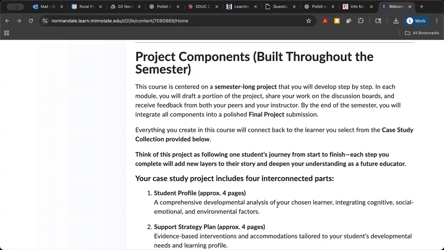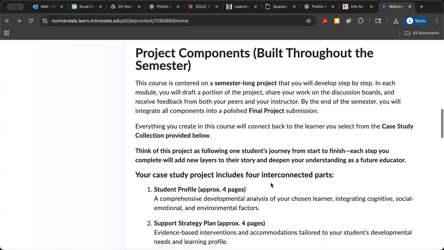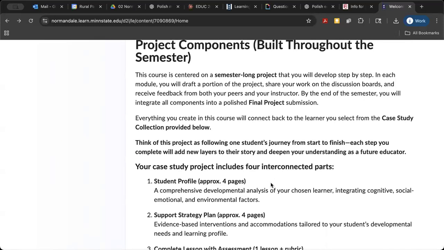You're not going to have to go searching out information from families and teachers, because we get into all sorts of confidentiality issues there. For this course, I know it's not as authentic as it possibly could be, but I think this is a move in the right direction: you're applying all of your learnings to one student that you get to pick. I'll show you where you pick those from in a moment.